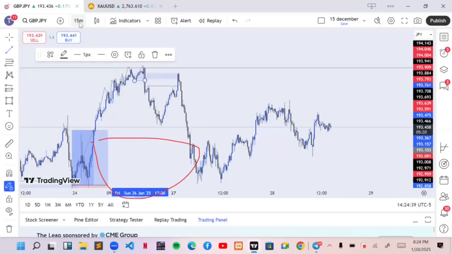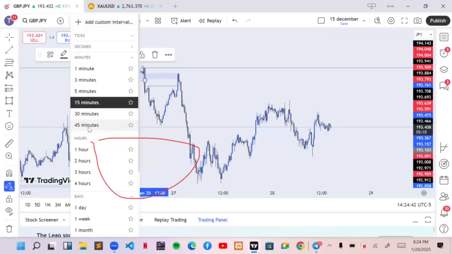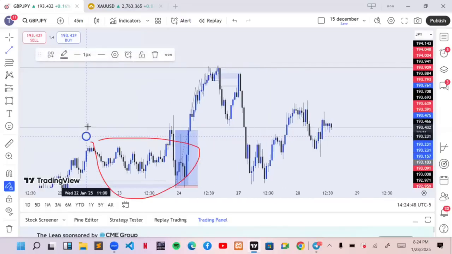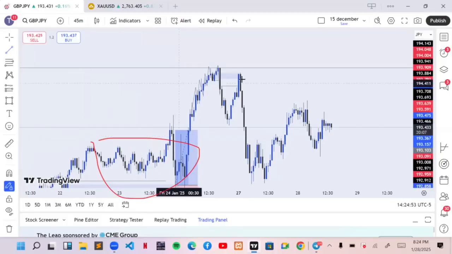Now the third one is what? Your POI. Now I advise you, when picking POIs, try to check higher time frames first to understand where to place your stop losses for your POI. So this is our inducement. There's a breaker here, there's an order block here. There's a breaker here, there's an order block here.